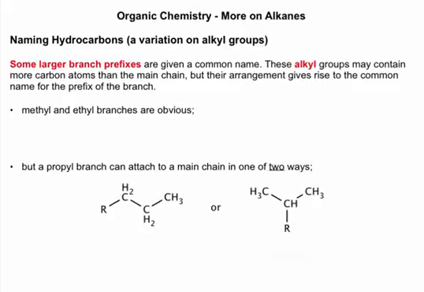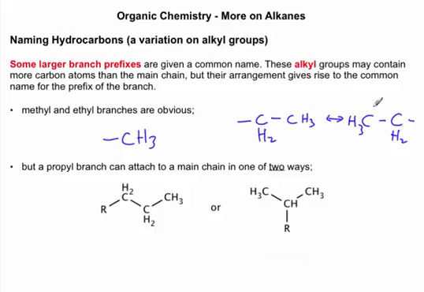If we look at methyl and ethyl groups initially, they're pretty straightforward. A methyl group is a single carbon. There's my methyl group. There's only one way for that group to attach to a bigger chain. It's going to attach here, bonded from the carbon to a carbon of the main chain. Ethyl is the same. It doesn't matter how you orientate it. An ethyl branch only has a single way to attach. It can attach with this carbon, or if it attaches with this carbon, it's the same thing. The branch in itself is no different in terms of orientation.